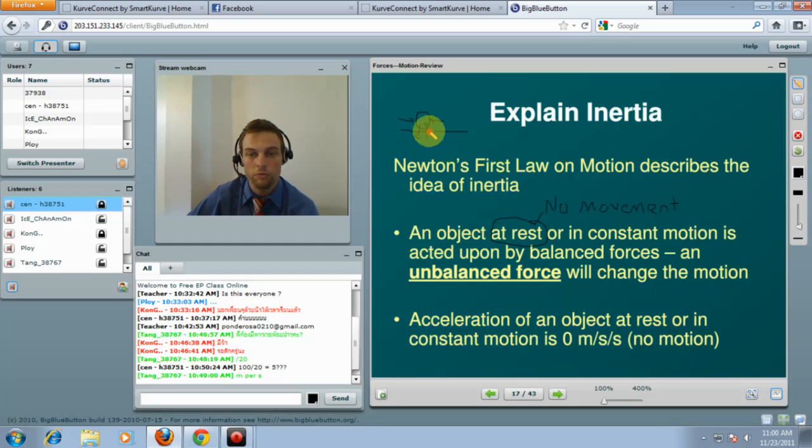Okay, and the same is with all these arrows. If you were to remove one, the object would start moving, but only because there are these equal forces acting upon this that it can stay still. And the same goes for an object that's moving and has no acceleration.